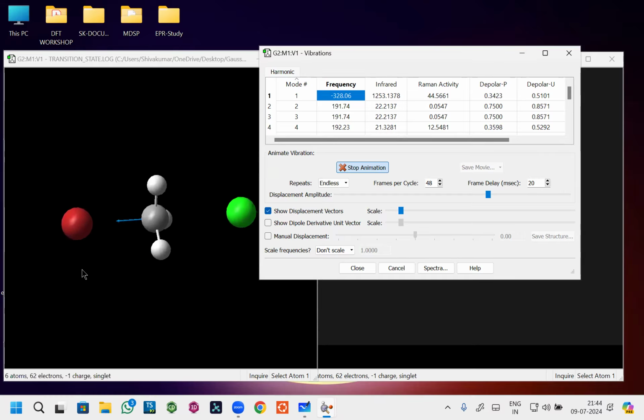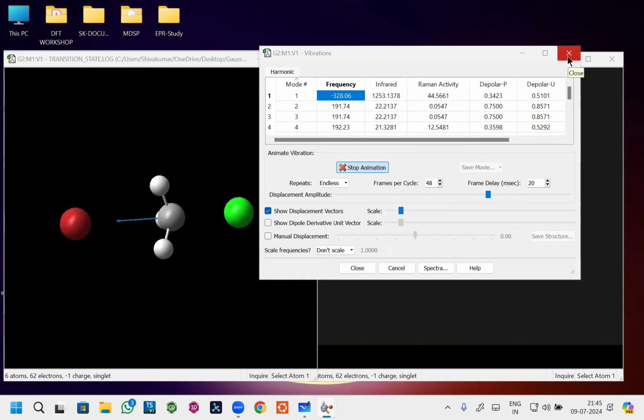Whatever energy we get for this product has a lesser energy compared to the reactant. When it has lesser energy, it is definitely more stable. Molecules like to stay at that energy level; they don't want to change their place. That is the basic concept, right? If you have less energy, it is more stable; high energy, less stable, you know all those things. So you can do it for any kind of reaction. Okay, I hope you understood. If you have any questions, please write in the chat box.